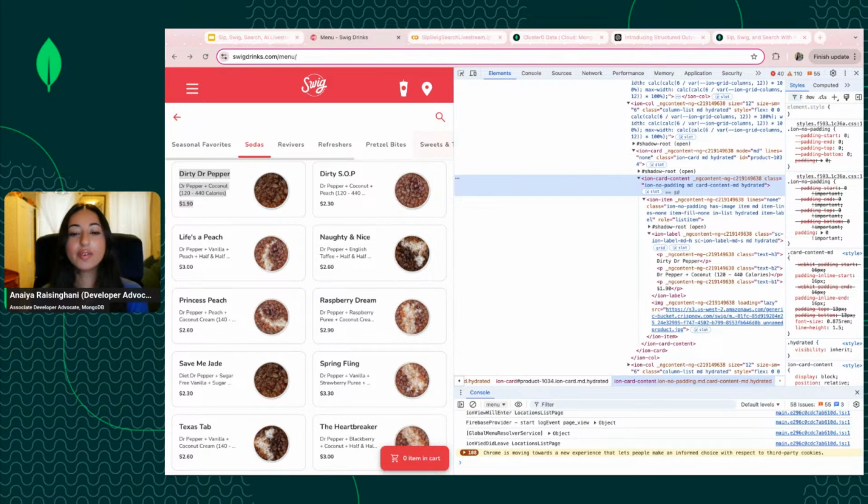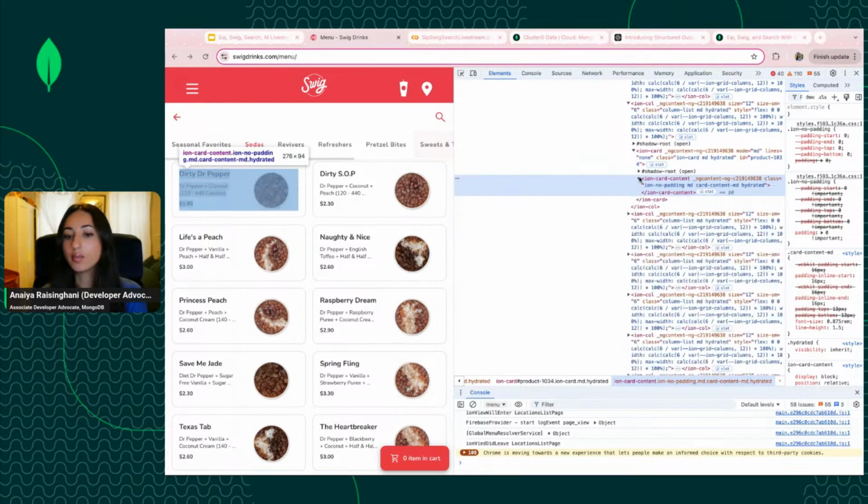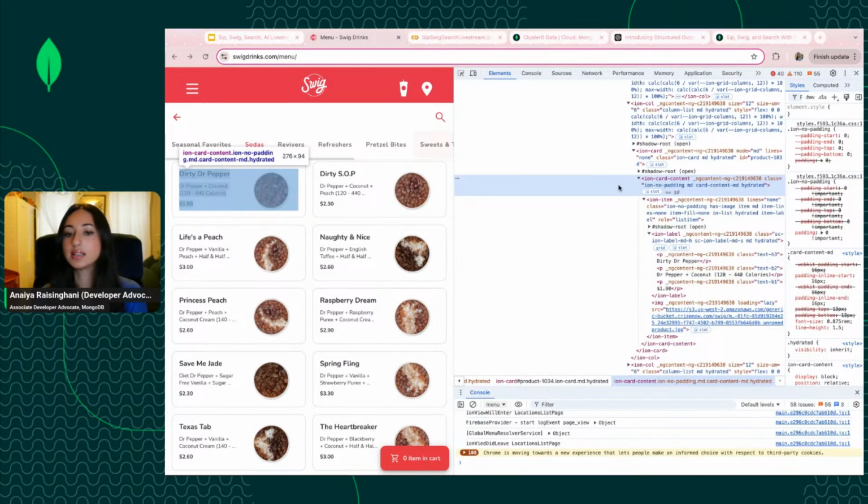So now that we have this in mind with the classes and where we have everything nested underneath, we can go ahead and start building out our actual scraping function. I like to mention the selectors. When I was building this, I put the selectors along with where I found them over to the side because it's going to come in handy. So just keep that in mind. You're going to see it in a couple seconds.